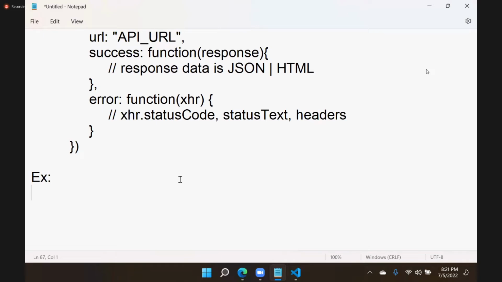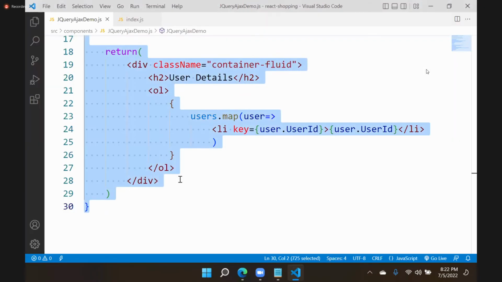Every time you have to just run the API. Make sure that the API is running, because if the API is not running, you cannot communicate or fetch. Start your API, which we do by using just node api.js.